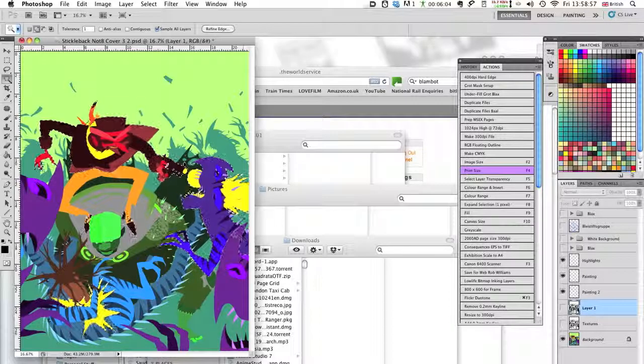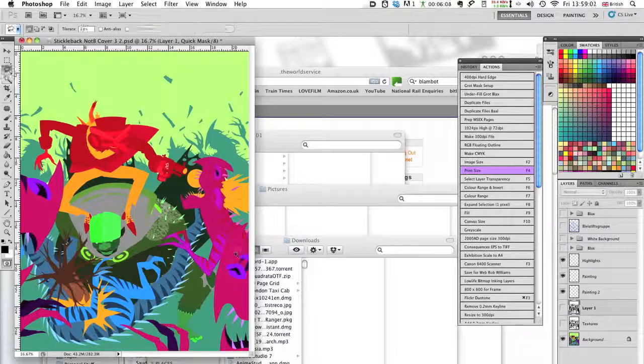You can see here as I'm using Quick Mask to check what I've got, that I've got all these chunks of colour, some of which I don't want. So I'm going to use the lasso tool while still in Quick Mask mode, draw around the stuff that I don't want, and delete it. And depending on how your colour blocks overlap with each other, this can be an awful lot faster than just pecking away at individual areas using the Magic Wand tool with contiguous activated.